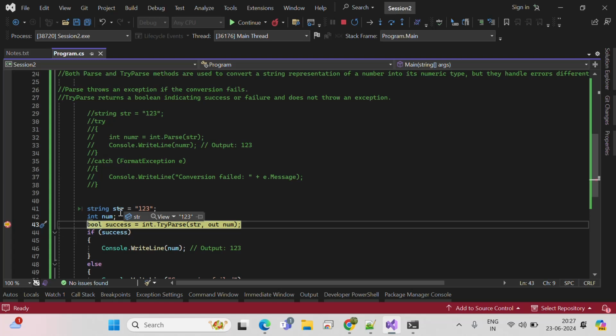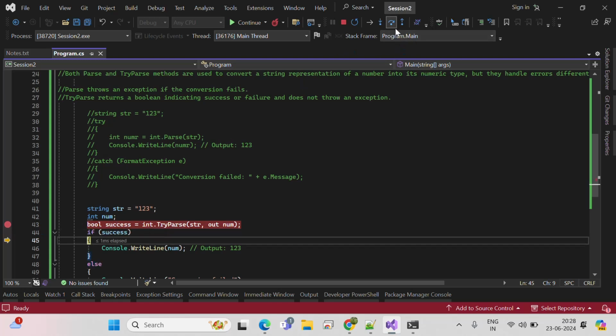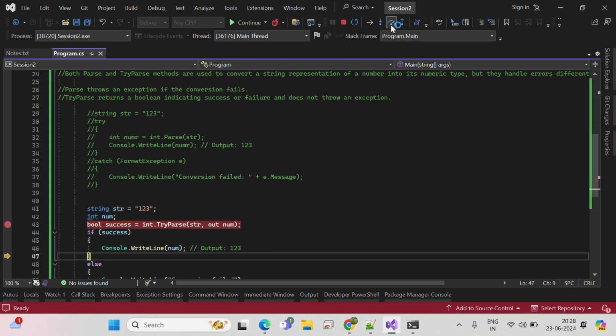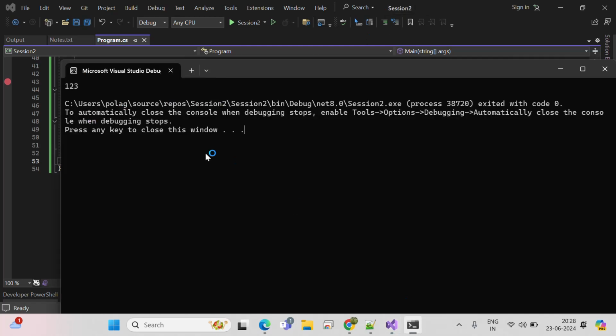You can see str, go to that. It has already been converted. Because the string is converted to 123, it is a success. The value will be true. Then we can go to the next step. It will print that number as 123. You can see the value 123 has been converted using the TryParse method.